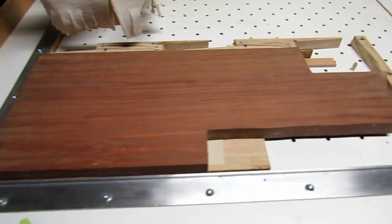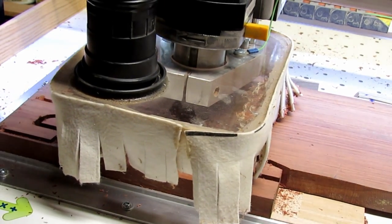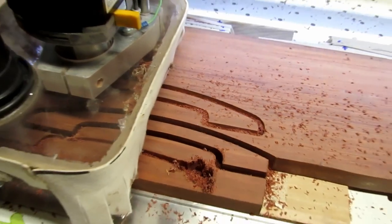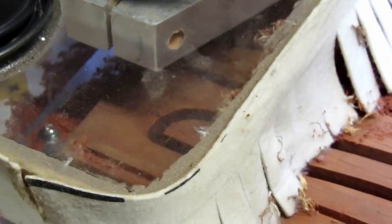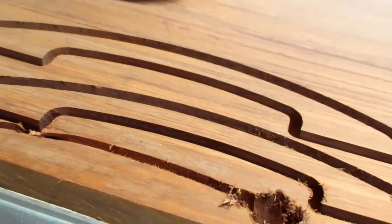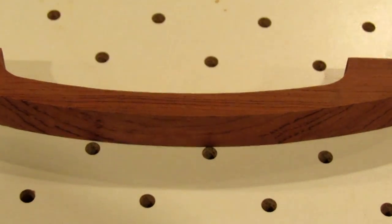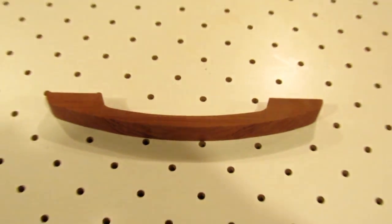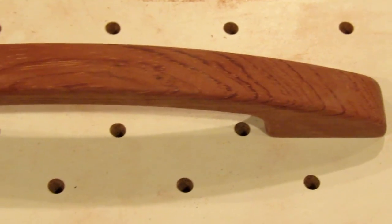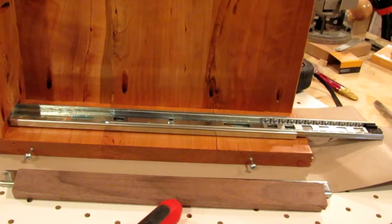For the drawer handle, I had a piece of bubinga left over from an old project and decided to cut it on my CNC router. On the first pass I had a problem where the router bit came loose — I think because the wood is so hard the bit slipped — so I had to go back, relay it out, and take thinner cuts. On the second cut I messed up by not resetting the X axis, but on the third cut I wound up with a good handle. I'm really happy with the design and look. I did a little sanding, took it to the router table to round all the edges, and then gave it two coats of polyurethane with a good sanding in between.